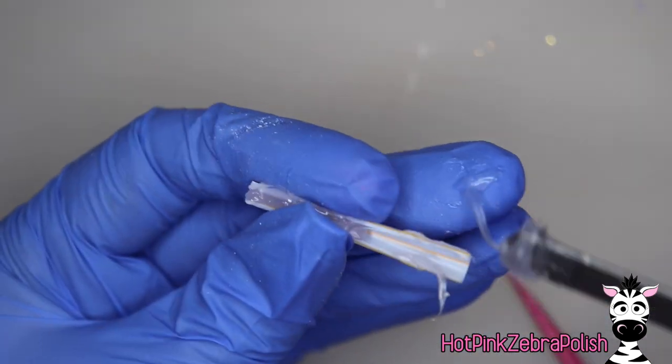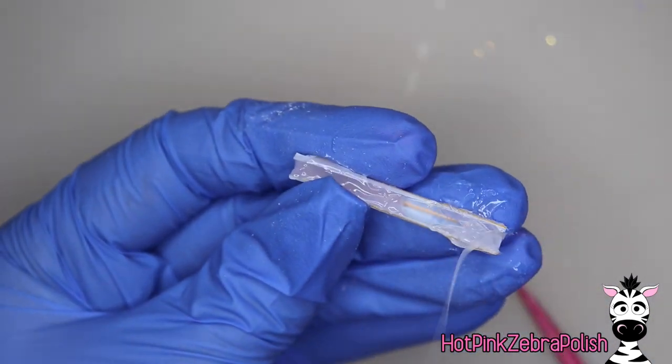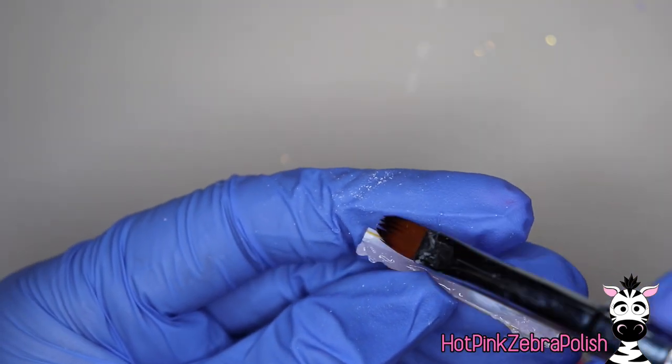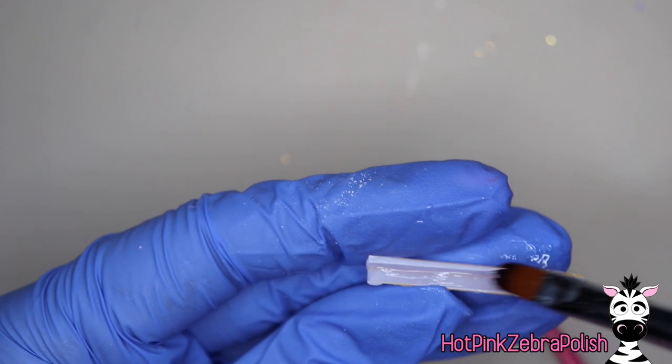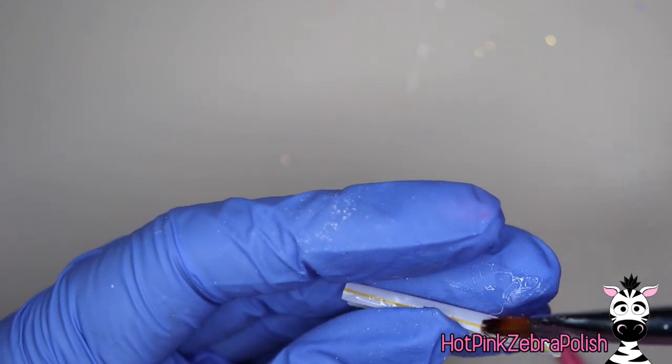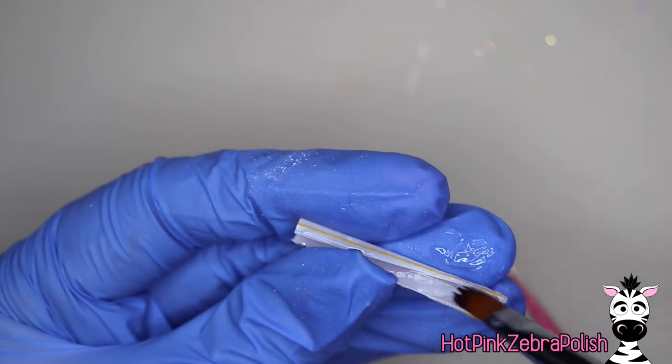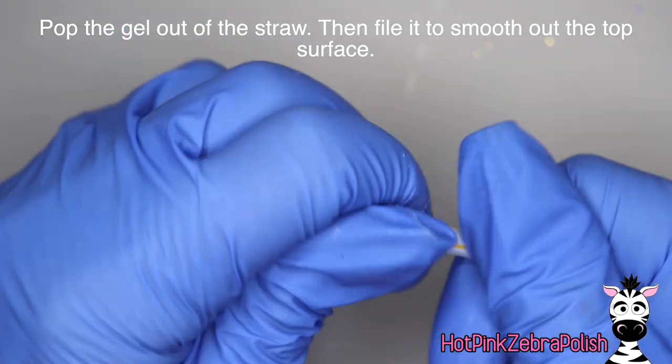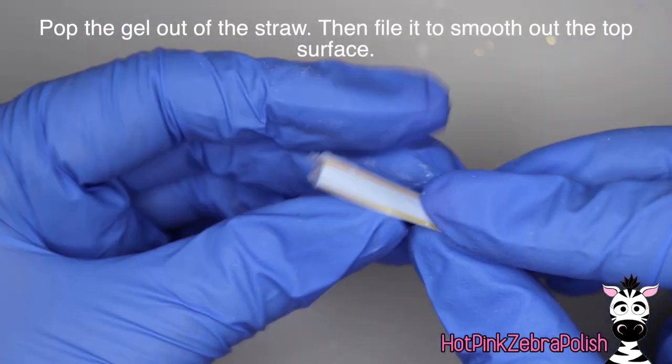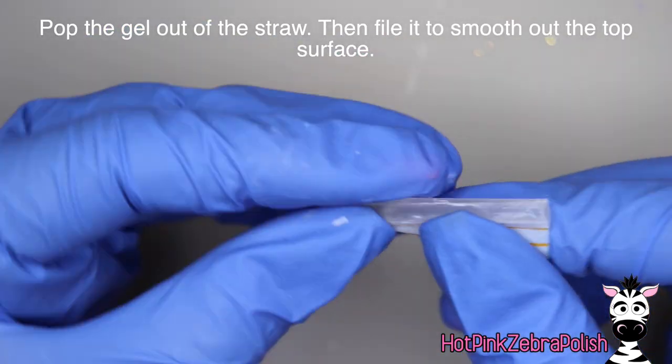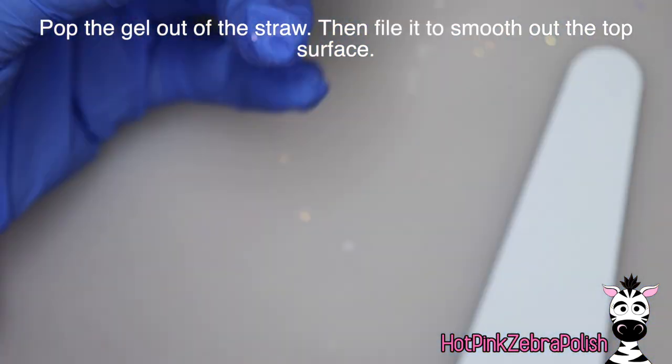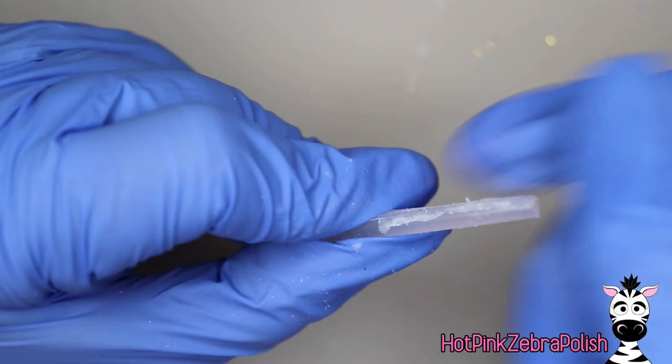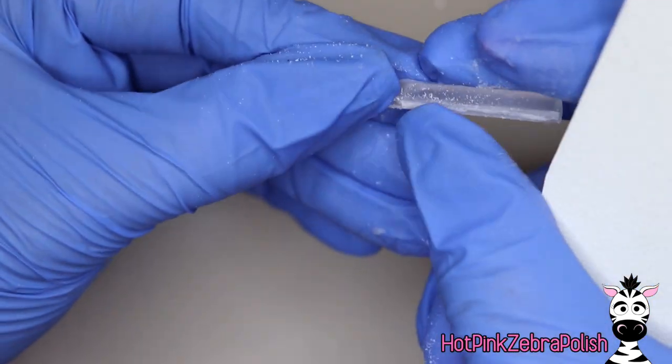And throughout this whole process I really discovered a legitimate hatred for acrogel. I've never been a huge fan of it but this whole process made me like it even less. When I first tried Gelish's Polygel when it first came out I was completely awestruck by it but the more I use it the more I don't like it. We're going to fill in our straw with it and you can see it's getting all over my gloves. After it is all cured and set then we're going to pop the straw off of it and there's some little icicles or stalactites hanging onto it. We're going to file them off with a hand file.